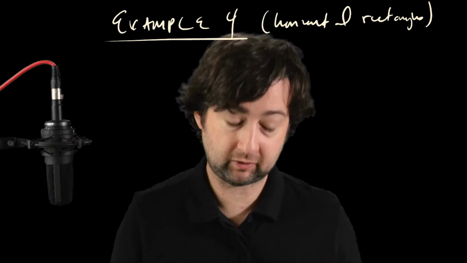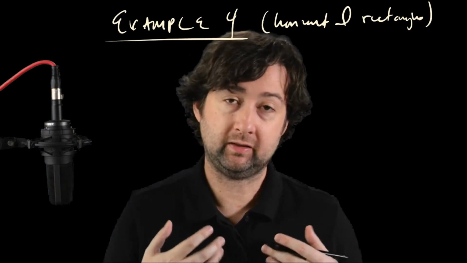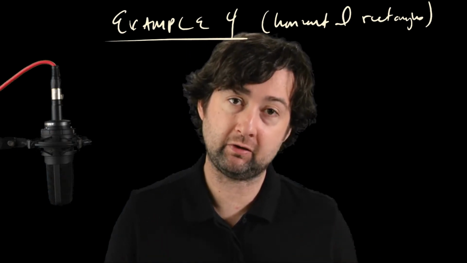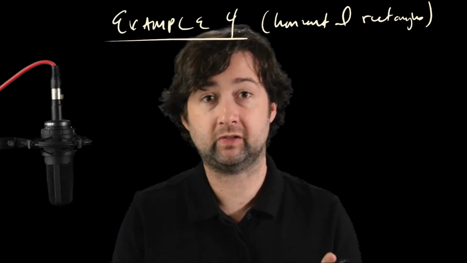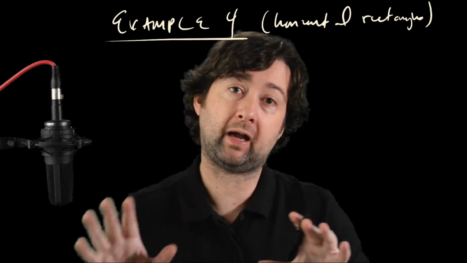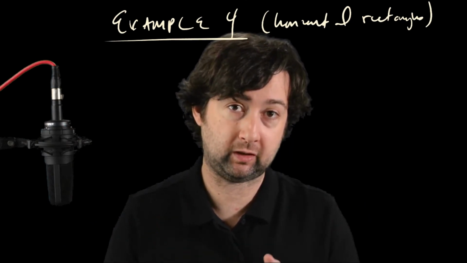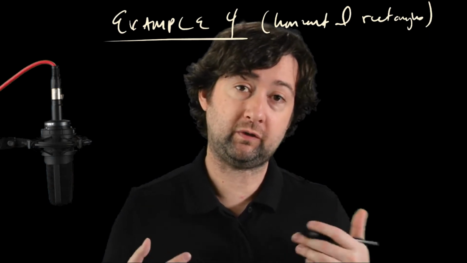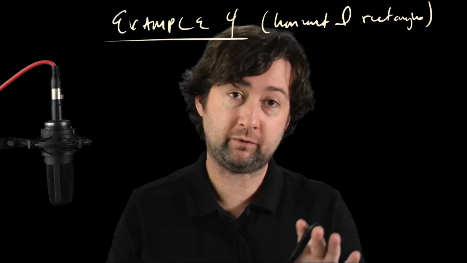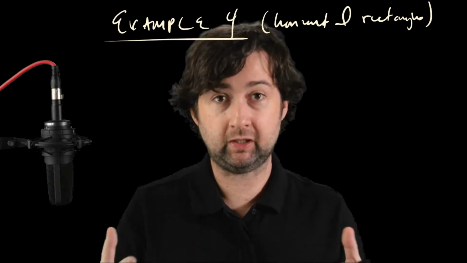Okay, so now I want to talk about what happens when we have rectangles that are horizontal and what the setup is for that situation. So instead of giving you a redo of the theory, instead what I'm going to do is write down a specific example, and then we're going to work through how we must write that down. Okay, so we're not going to rely on a formula, although there is one in the text. We're going to try to figure out from the picture what the formula must be by building and using our calculus intuition.